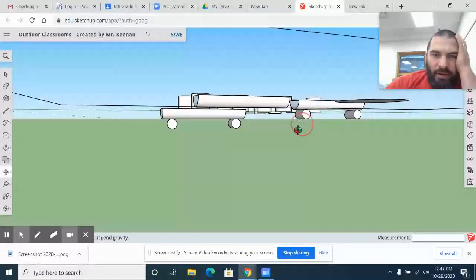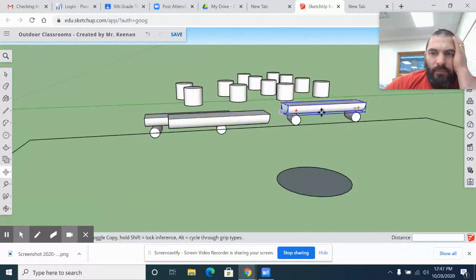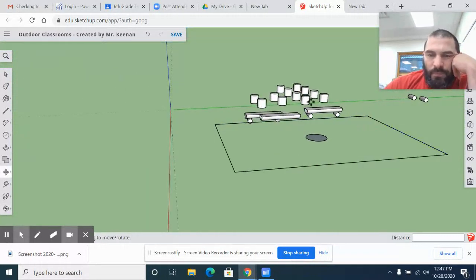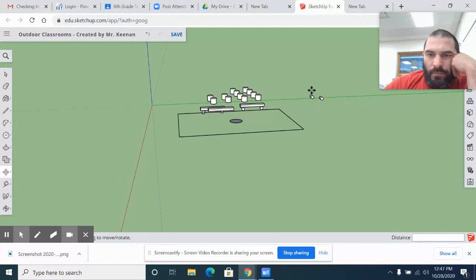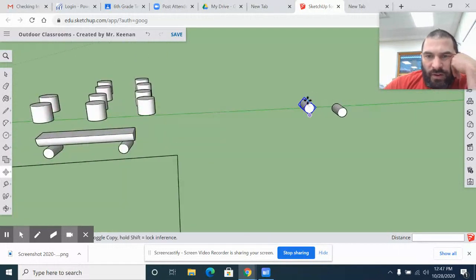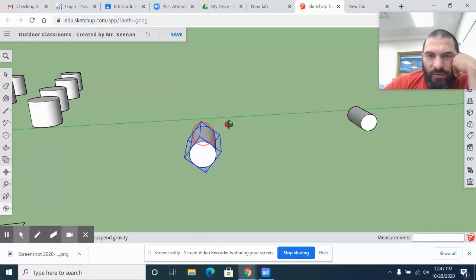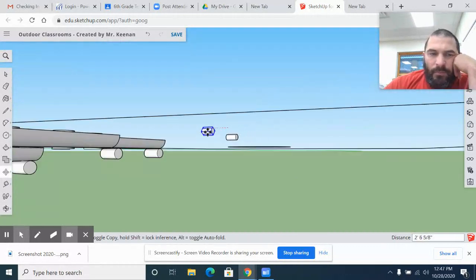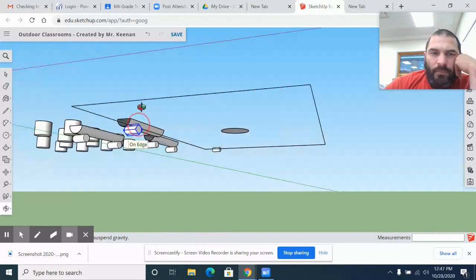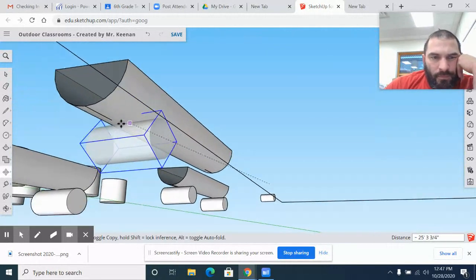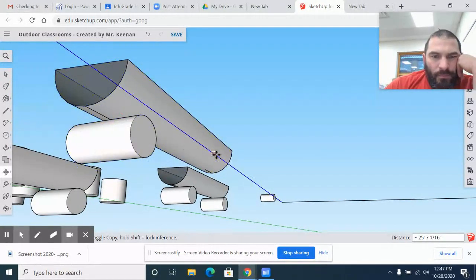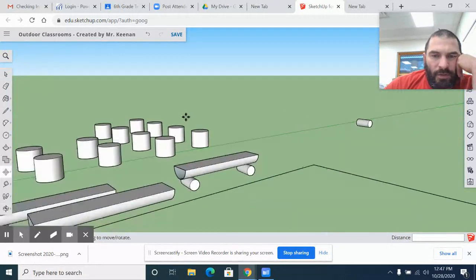That's exactly where we want it to be. Good. Okay. That's just the last one. Then we'll make those components. Last one.